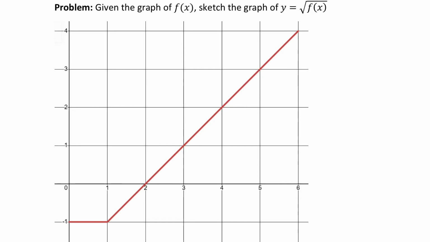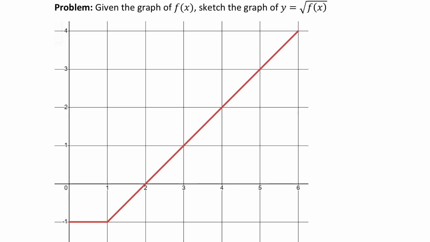Hello. In this video, we're going to continue studying radicals, and we're going to look at the square root of an underlying graph. Now, you can sort of think of this like a transformation. It's a little bit more general than just graphing the square root of, let's say, x or x plus 2. We're actually going to graph the square root of f of x, the square root of a given graph. So here we have some random graph, looks a little bit like a hockey stick, and we want to find the square root of this whole graph.